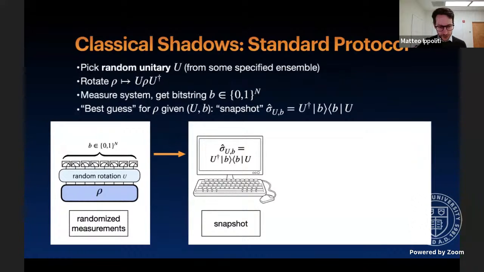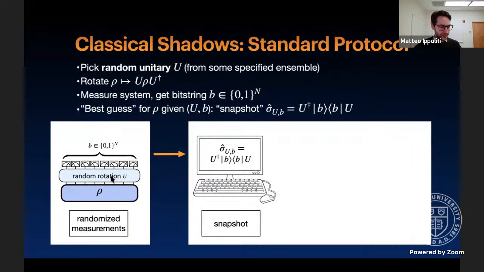So more concretely, what are we doing here? We have this quantum state rho that we don't know. The whole point of this is to learn about it. Maybe somebody has prepared it. Maybe we prepared it, but we're not confident in what we did. We want to benchmark and make sure that we got the correct state. In any of these cases, what we do is we measure it in a random basis. We can always think of measurement in a random basis as if we're doing first a random unitary, which is a random change of basis, that's this box here, and then a standard measurement in a computational basis.